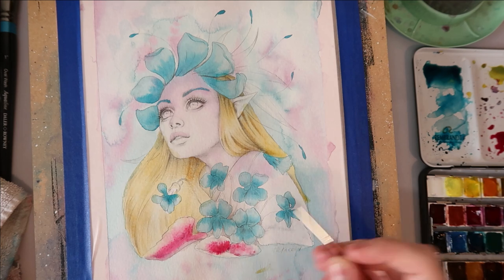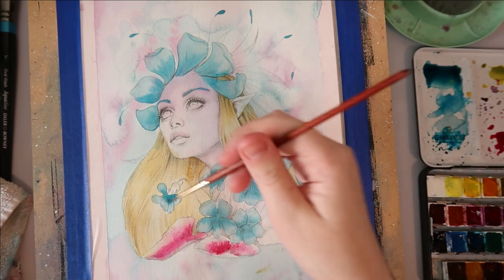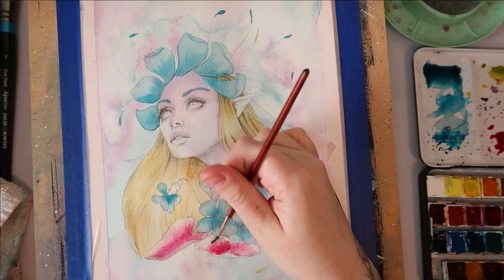Just had the window open for that fly and it still decided to stay in here, which is delightful.